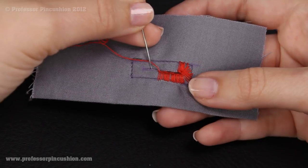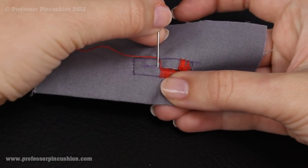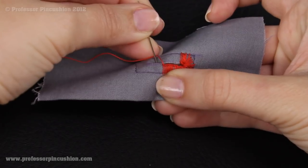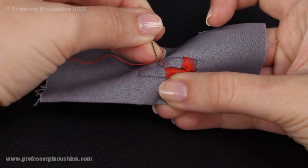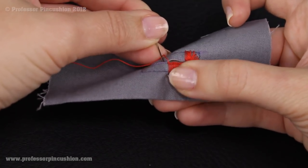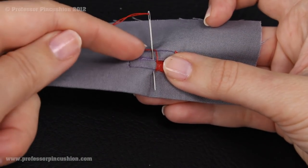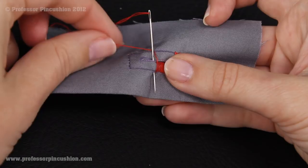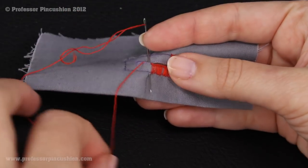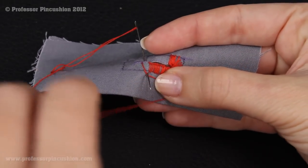Again, I'm gonna go through the buttonhole, so I'm going through both layers of my fabric. I'm gonna bring the point of the needle up next to my gray stitch line, or whatever color your stitch line is. And I'm gonna try to get it as close as I can get it to the stitches right next to it. Okay, there you go. So you see my thread is running behind my needle on top of the buttonhole. I'm gonna take this, run it underneath this pointy part of the needle.